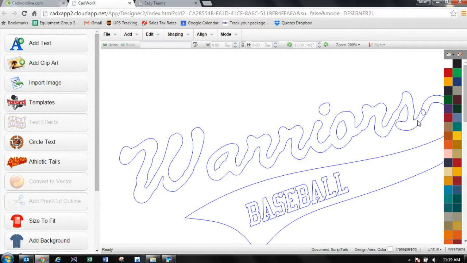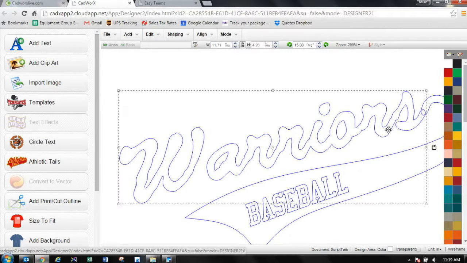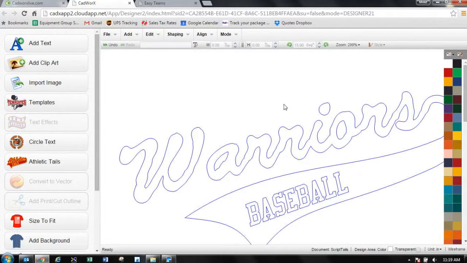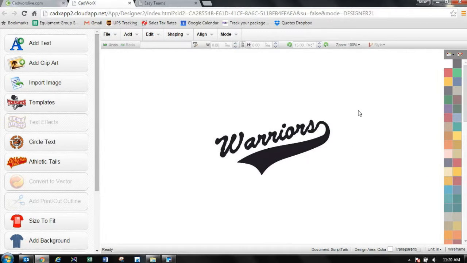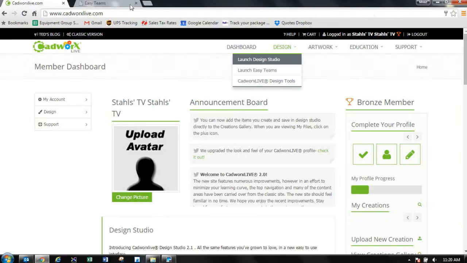So if I want to get that tail, I'm going to select my Warriors, and I'm going to control click the tail to select that as well, and then I'm going to do that weld one more time. And there it welded my script with my text. So now when I cut this, everything is going to cut smoothly and correctly with the vinyl cutter. All right. So that is covering the basics of a baseball design. And again, like I had mentioned before, your designs, as far as the width and height and everything, that you put on the text may change based on league standards or whatever it is that you're decorating for, but those are good guidelines for baseball.